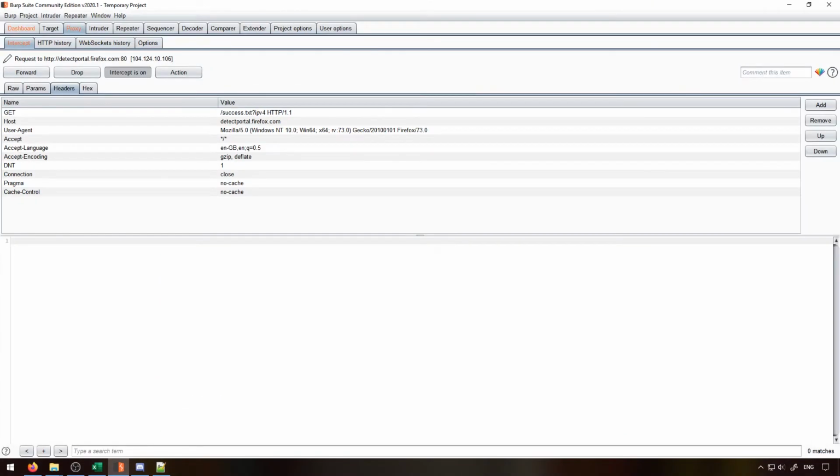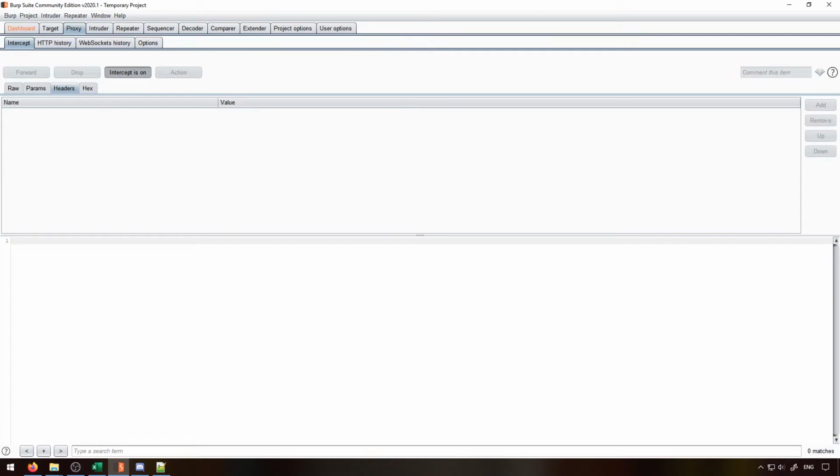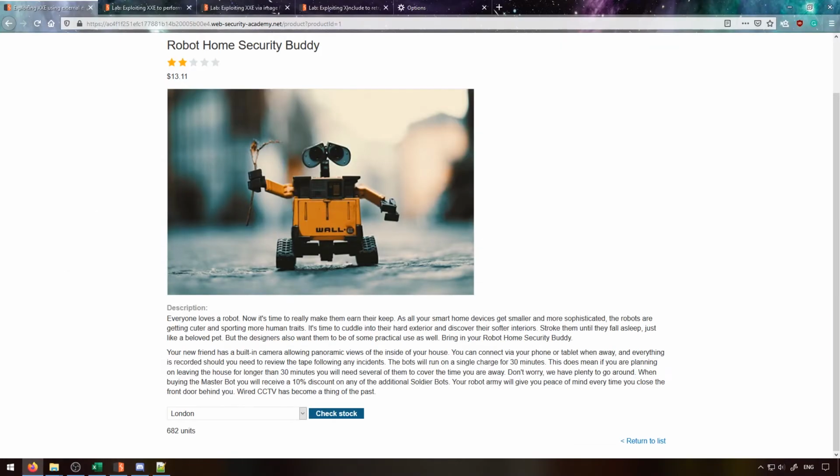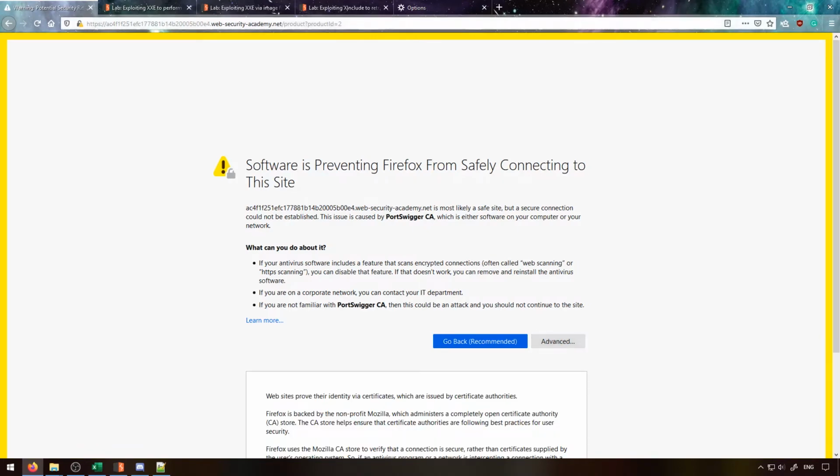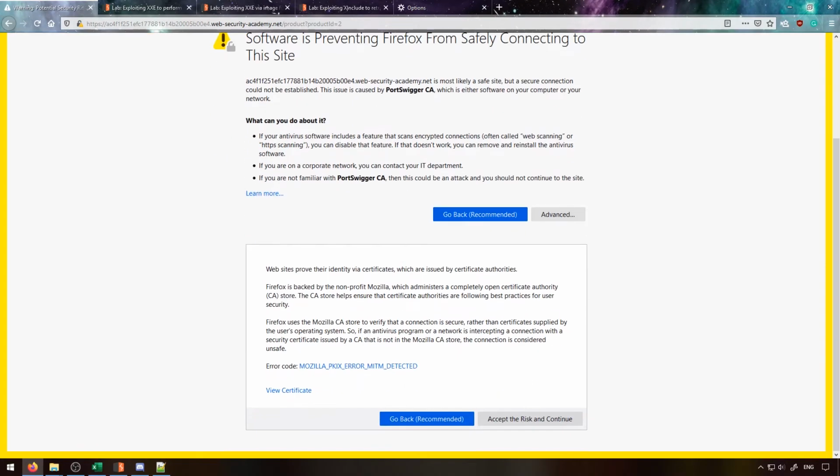And as you can see, it shows us the general packets that are flowing through. Now, for some reason, some of them work, some of them don't. So you sort of have to play around with it a little bit. In some instances, you might get these certification invalid things.